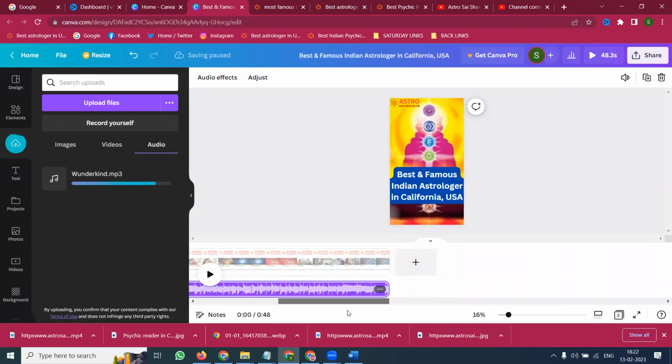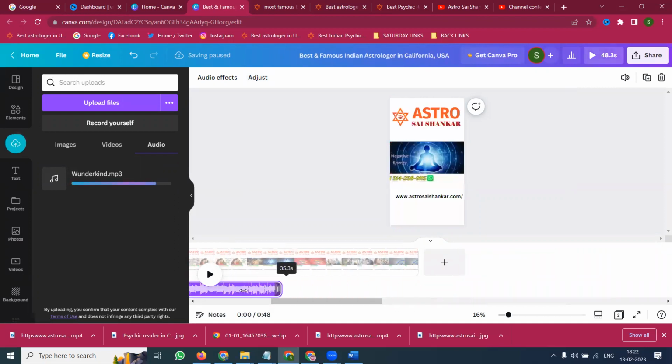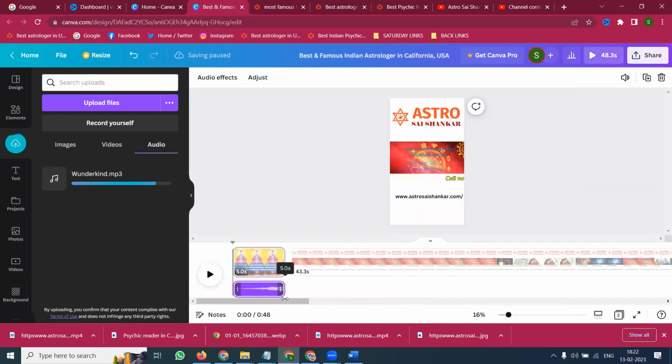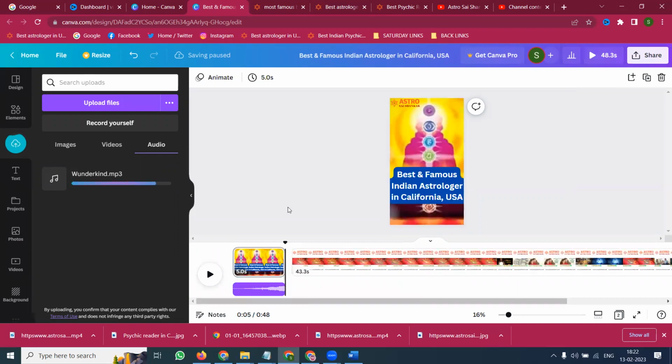After this, like this. Only for the first image you can use the music. Only the first image. Why? Because the remaining all will have voice. Only for the first image you can use a particular voice. That is called the music option. So completely we can go for it. Music purpose, we can use it for music also. As you wish, whichever you are comfortable with, we can use.